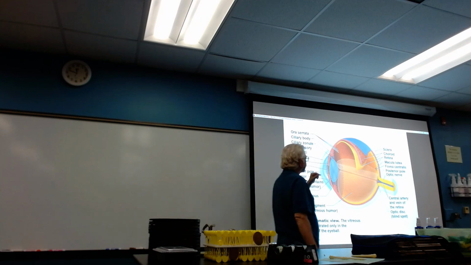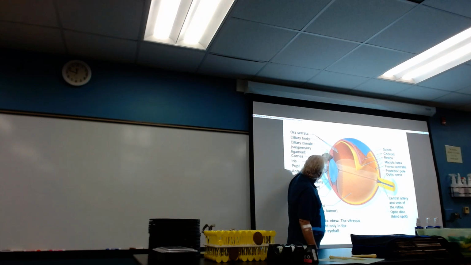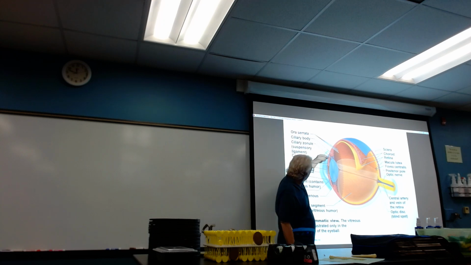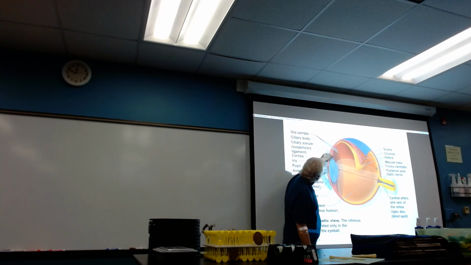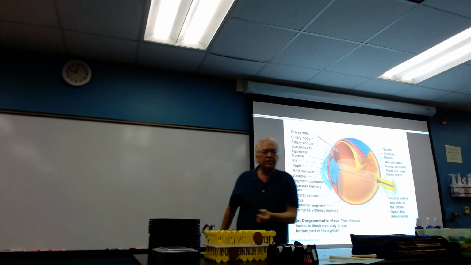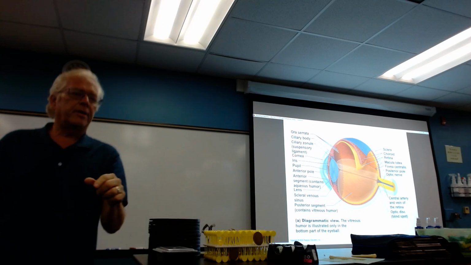All right. Do you see these little lines here? They're called ciliary zones or suspensory ligaments. They're little ligaments here attached to the ciliary body, which goes all the way around. We'll show you that when you're cutting open your eye. The ciliary body is this. I'll show it to you right now.